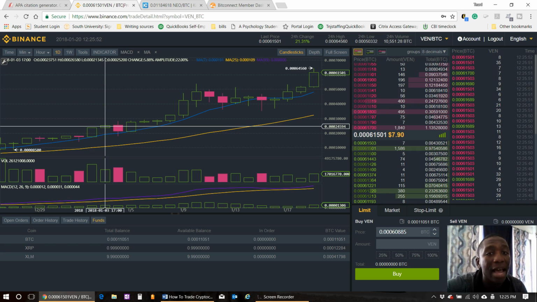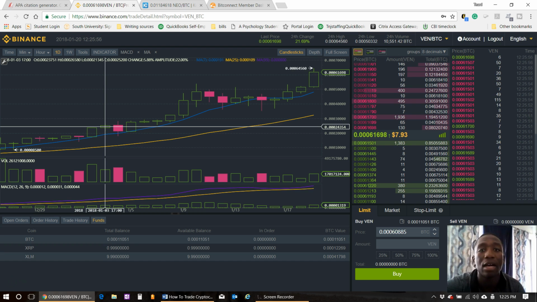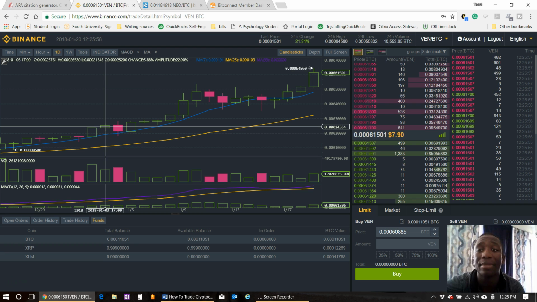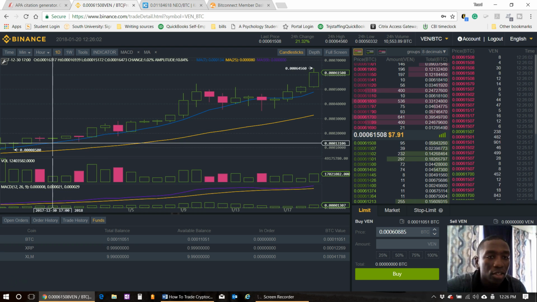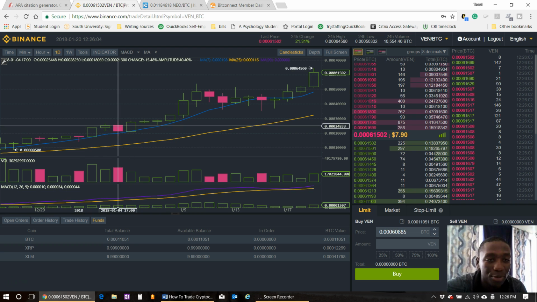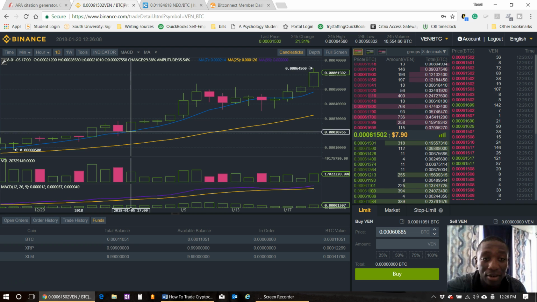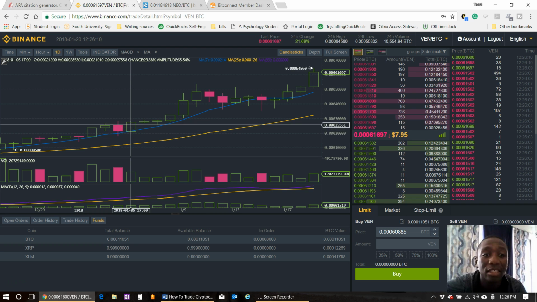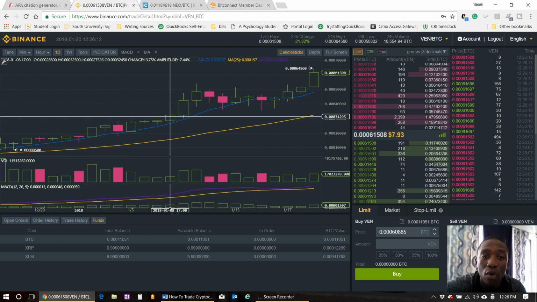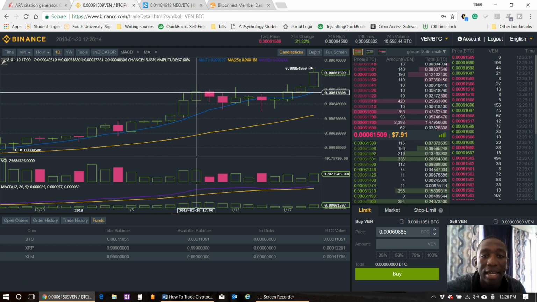Now you're going to see this pattern a good amount of times. We're going to show you a couple different coins that are doing pretty much the same type of pattern. And hopefully that helps you, right? So let's see right here, right? So you see it's red. Then we get to another green, another high. I'm going to collect this profit and I'm going to keep riding that train all the way up here.